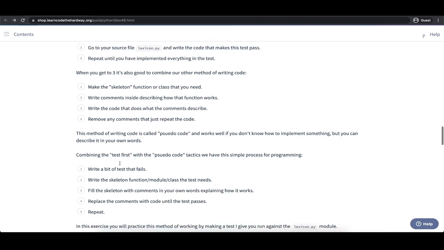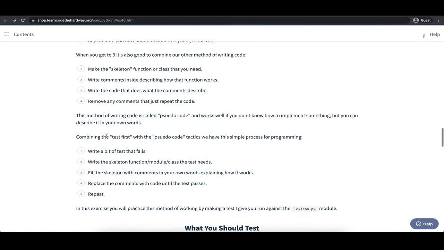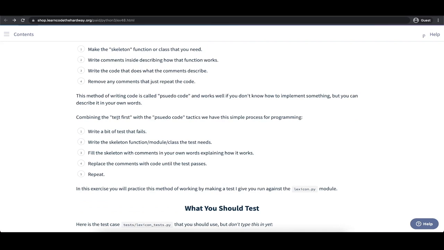And this method of writing code is called pseudocode. So we would basically write down what our function or method does as a comment before we actually convert it into actual code. So if we combine that test-first approach with the pseudocode tactics, we have a simple process for programming. That means we write a bit of a test that fails, the unit test.